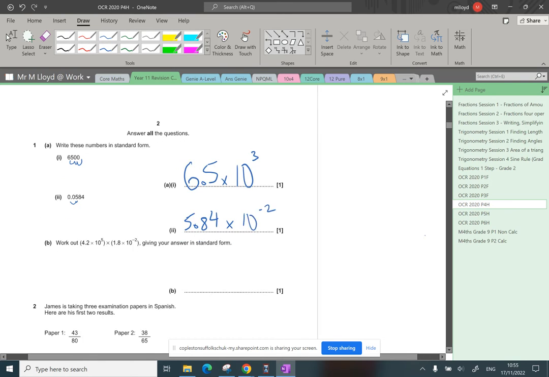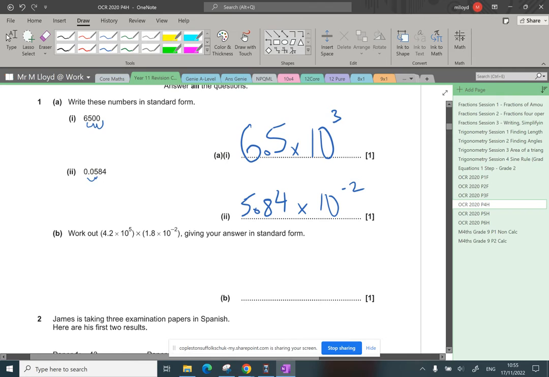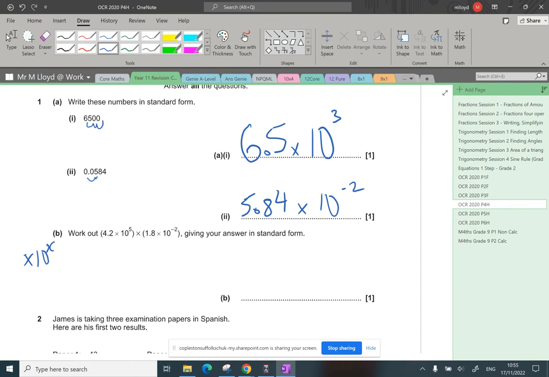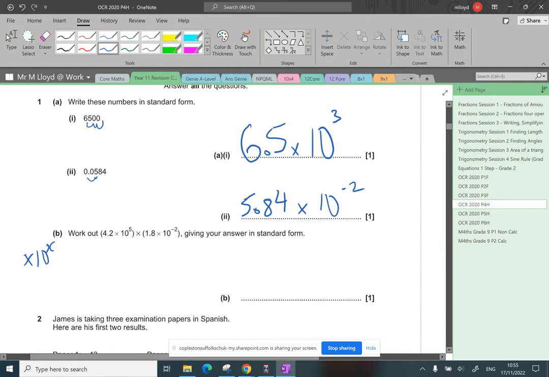Okay, work out. So give your answer in standard form. Now, this is a calculator paper, so we're happy to use this. 4.2, and then there's a little button that says times 10 to the x. Don't hit the multiplication key, otherwise you're going to get a maths error. And also, to be fair, put these in brackets as well. So important. The question gives it to you in brackets. Put yours in brackets to make sure that you're not making any errors.